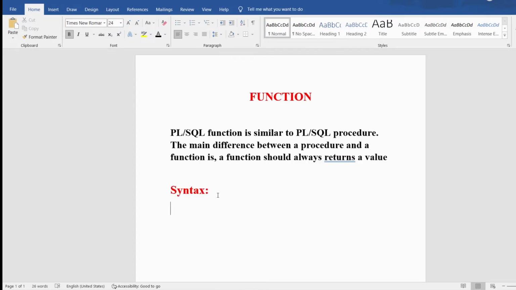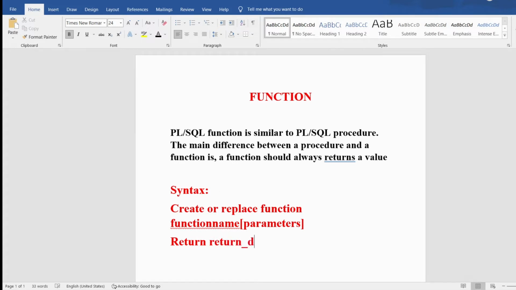Now let me discuss how to create a function. The syntax is: you need to write CREATE OR REPLACE FUNCTION, and then the function name, and then you provide the parameters, which are optional. Optional means they are not always required. Whenever you want to provide parameters, you can provide them. And you should always have the RETURN keyword, which provides the return data type.